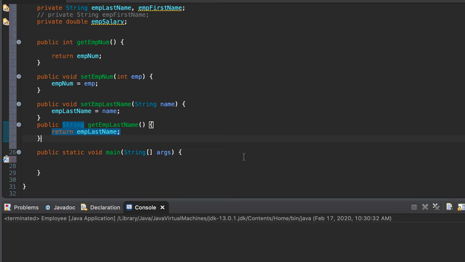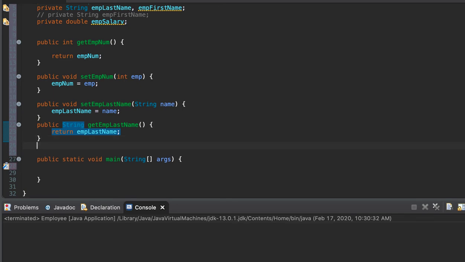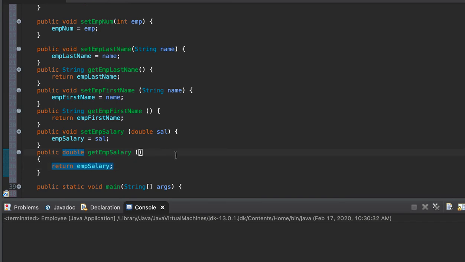The employee class is going to have multiple getters and setters. Let me just add the ones for first name and salary pretty quick. And here we go. So what I did was I defined a get employee salary down here that returns a double value of employee salary. I defined the set employee salary up here, which basically receives a sal and sets the sal to be saved in employee salary. Get first name, same as last name that we had, returns the employee first name, and then set first name, which sets the name to be equal to employee first name.